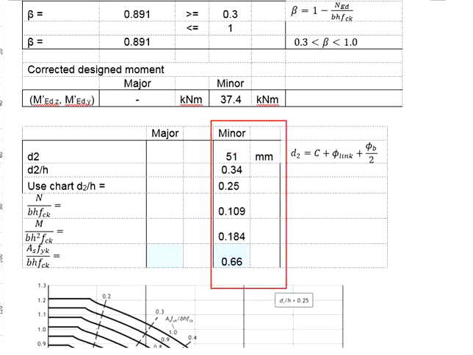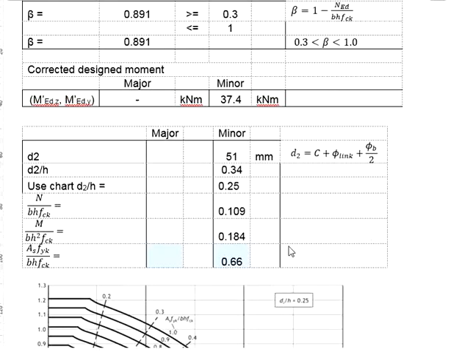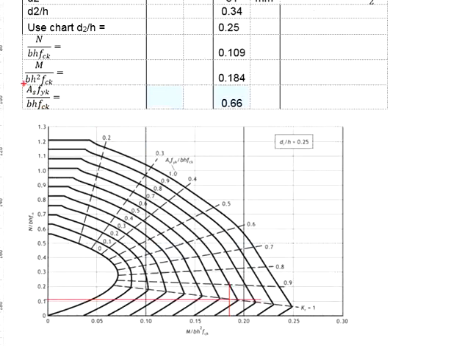Since you are designing the minor axis, that means you are concerned with this moment rotation, leading to this will be the B and this will be the H. Therefore, your B will be 300, H will be 150. Square the H times FCK, which is equal to 30. Then you obtain 0.184. Use those numbers to find the AS FYK per BH FCK.